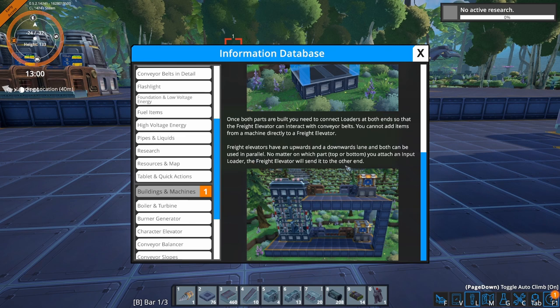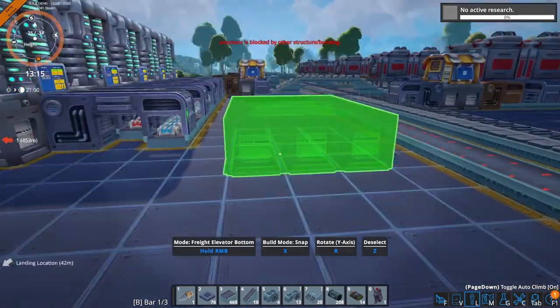Freight elevators have an upward and downward lane and both can be used in parallel. No matter which part, top or bottom, you attach an input loader to, the freight elevator will send it to the other end. Oh my god! Gotta love it. Very good, very good.